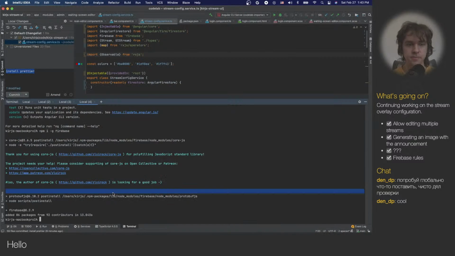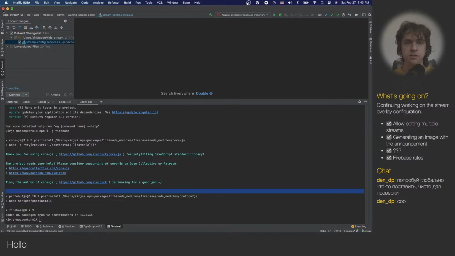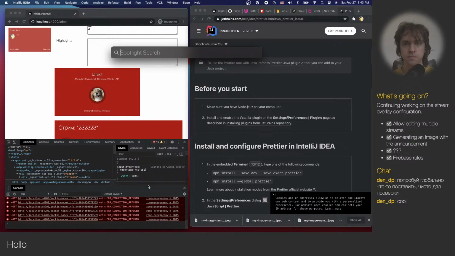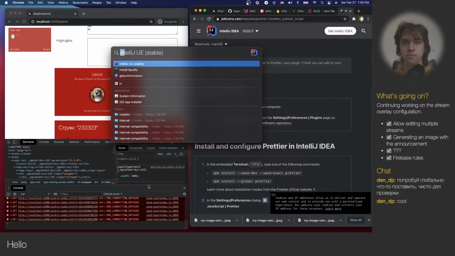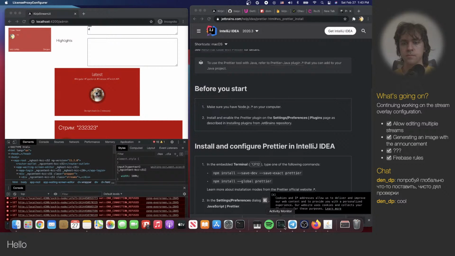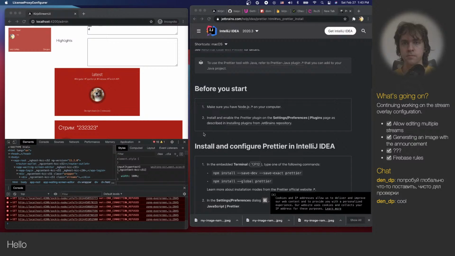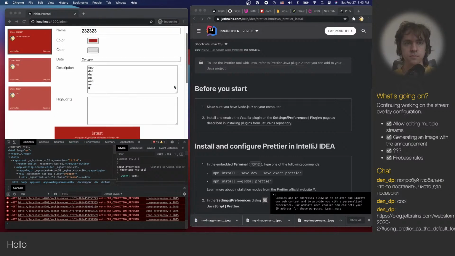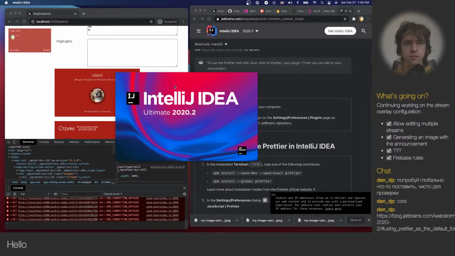Cool. So now maybe I just need to restart IntelliJ. Okay.